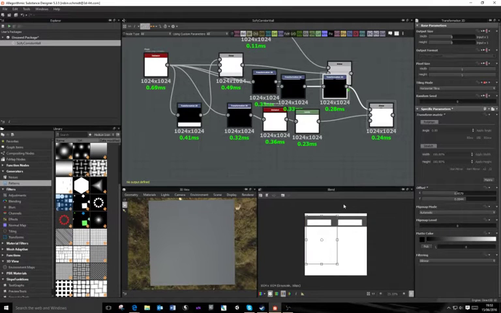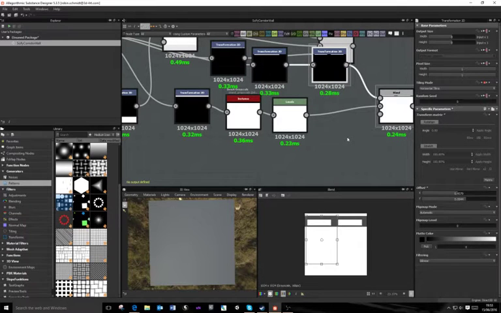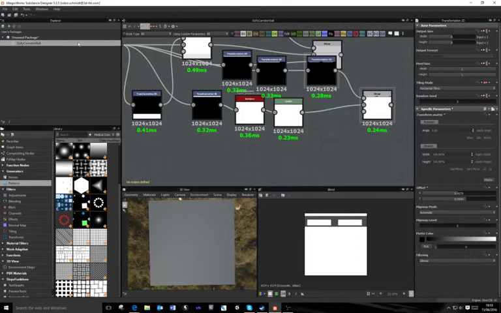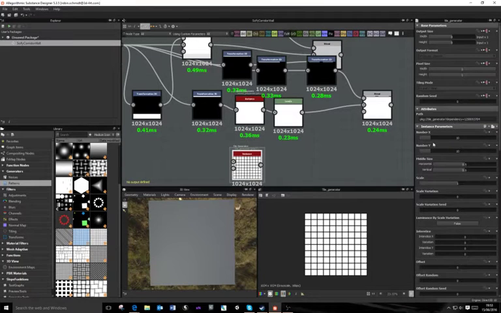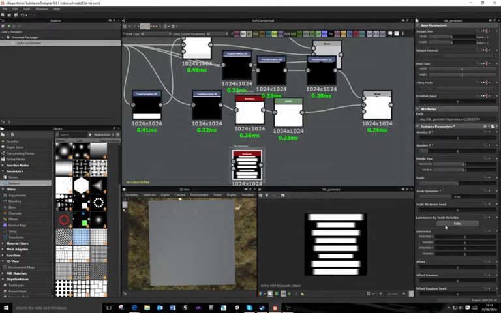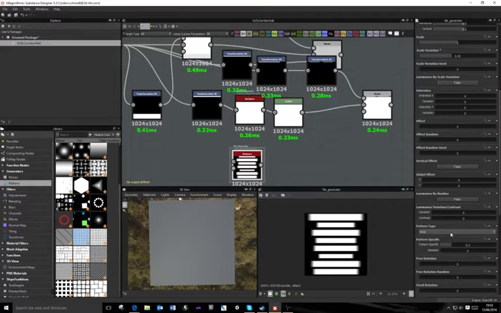Okay, let's go and create some connections between this, some cables or something. Therefore, I go with a tile generator. They only have horizontal numbers, and I say scale. I give in scale variation and give in gradient.